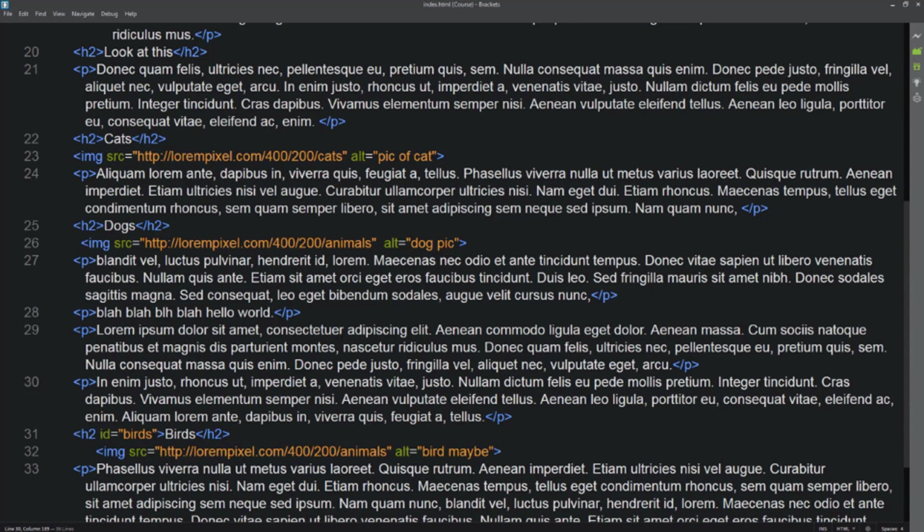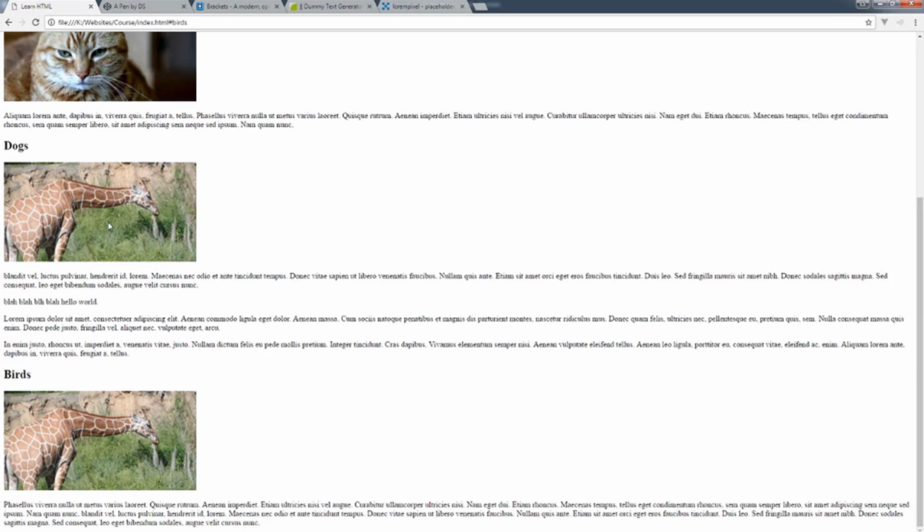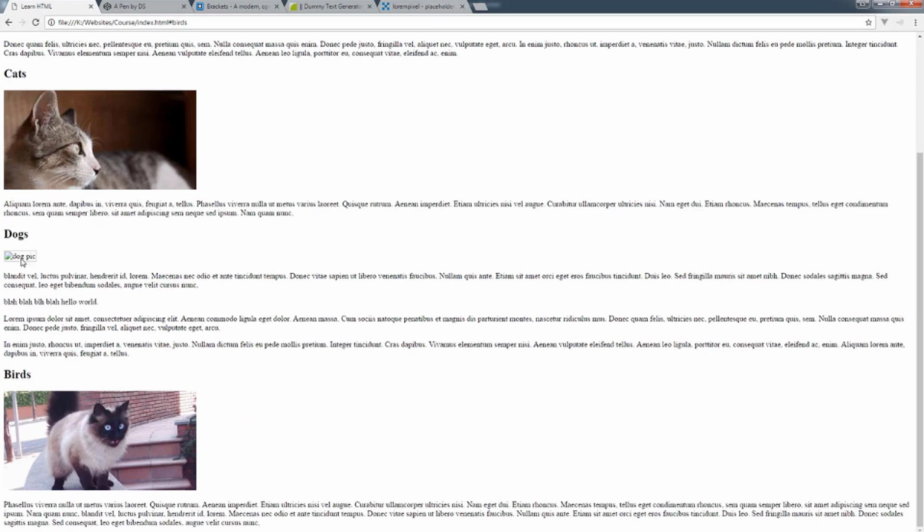I'm not sure what's actually coming up here, but maybe we get a bird there. So now when I refresh it, I've got a cat, I've got a giraffe, and I've got a way to specify if that image doesn't show up. So let's just mix up this path here and refresh it. Now the second image isn't going to show up, but we get something that says dog pic, and this is what's coming from the alt text. If you're coming in with a screen reader, instead of just trying to show you an image, it'll actually read out what the contents of that image is meant to be. So in the next lesson, we're going to look at additional ways that we can break apart some of this content.